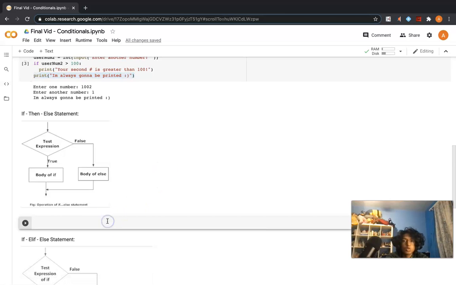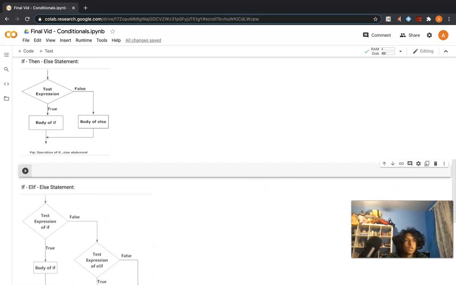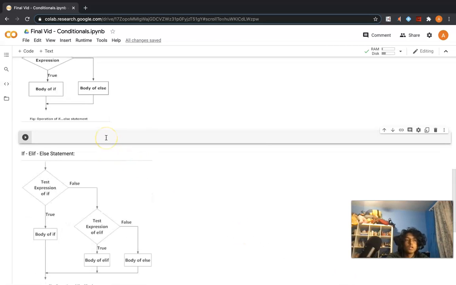And to build upon our if statements, let's go ahead and take a look at what if-then-else statements are and what they do. So let me go ahead and write a quick program for that as well.